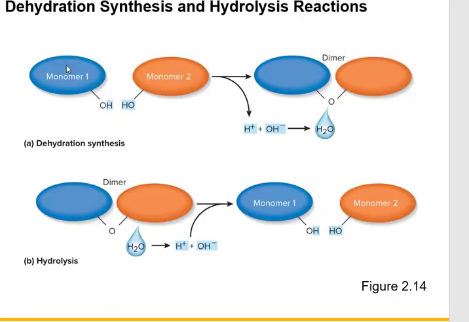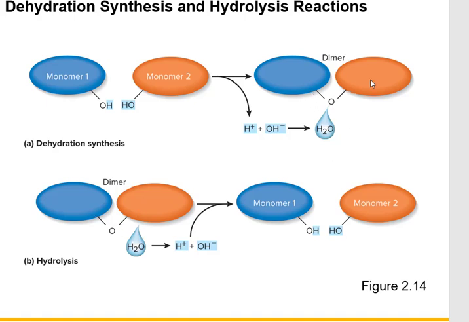So here's the kind of cartoon version. Here is a monomer. In this case, it could be glucose. It could be something else. But you are going to remove one hydrogen off of this one and the hydrogen plus the oxygen off of this one. So there goes your water leaving. And now this oxygen is sharing with this molecule. So here's your oxygen right there. And you removed water, so you force these things to come together. You dehydrated and made a larger molecule.